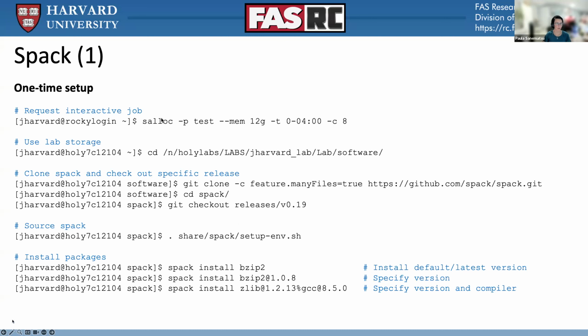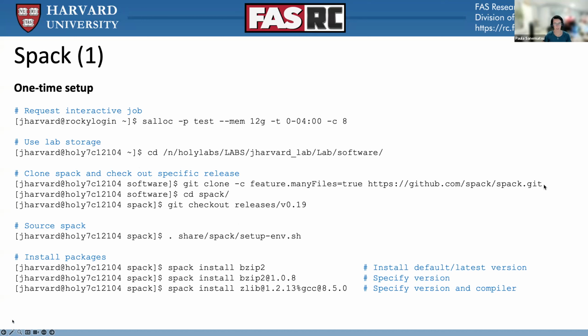So for a one-time setup, again, this is how you request an interactive job with 8 cores, 4 hours, and 12 gigabytes. For this example with FAS Harvard, we are using the holylabs directory in Holyoke.